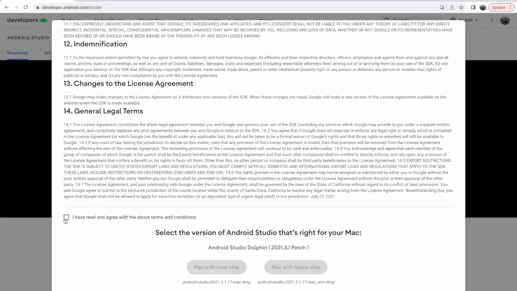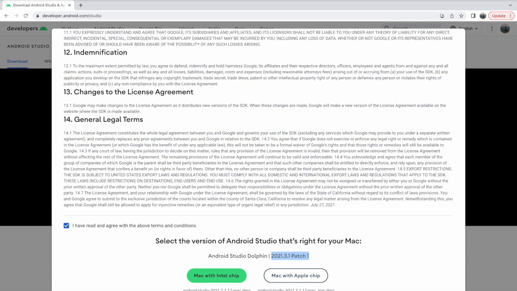I already read it, so let's just press accept, and as you can see, it automatically realized that I'm using a Mac, and it suggests me to install Android Studio Dolphin. This is the version. But there are two different options. First one is Mac with Intel chip and Mac with Apple chip. Here you need to make the right choice.